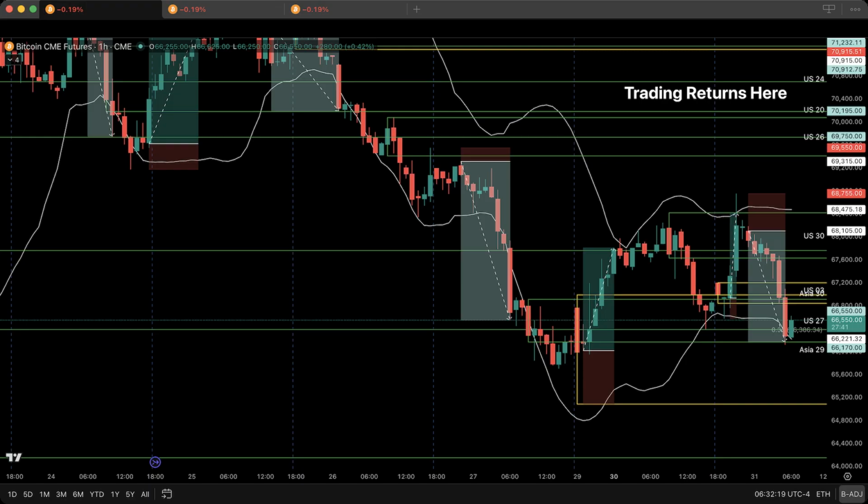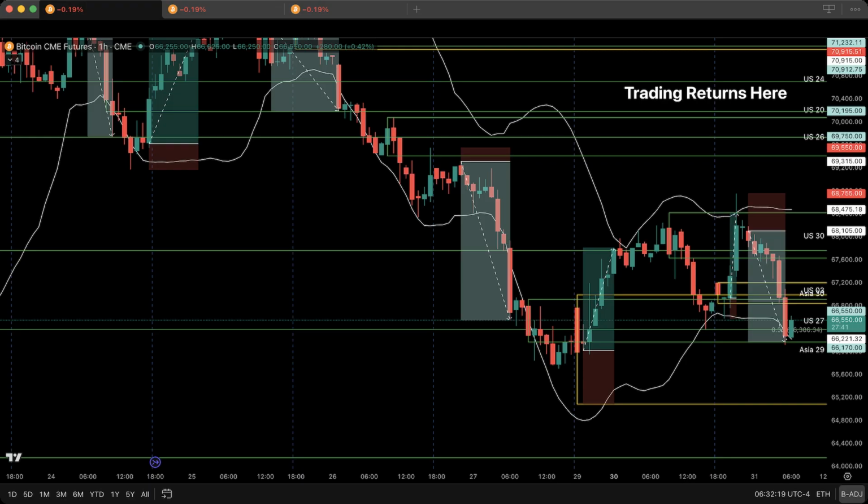Position shifts upward. Price moves from the lower region of the March 3rd U.S. session box toward the upper region. This is a relocation attempt back into higher structure. Interaction becomes focused on a single level. The upper boundary of the March 3rd U.S. session box. This level now becomes the most important reference because it determines whether the move is accepted or rejected.